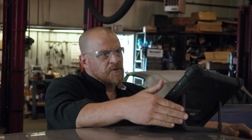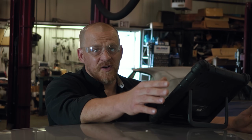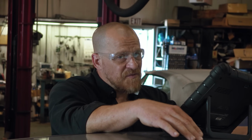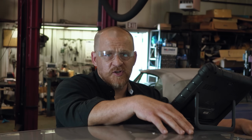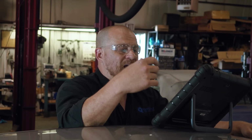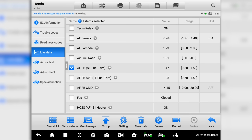Now we could make the argument here that the heater circuit's malfunctioning, so we want to check that. These wideband sensors need to be very, very hot to work, like twice the amount of a narrowband. Narrowbands are like 600 degrees, a wideband's like 1300 to 1400 degrees. So exhaust may not be enough to heat a wideband sensor, so we want to make sure the heater's functional, and then a couple of quick circuit integrity tests before we change the O2. That's my goal. Wiring and how getting to it is going to dictate what we're going to do. I really feel like I have enough info to put an O2 in this, but we should cover our bases anyway.